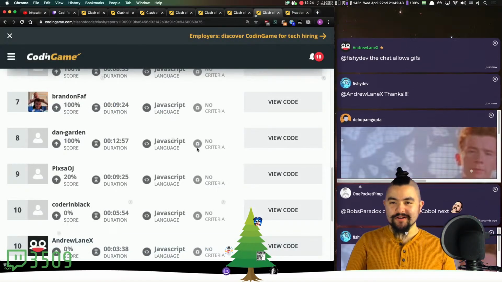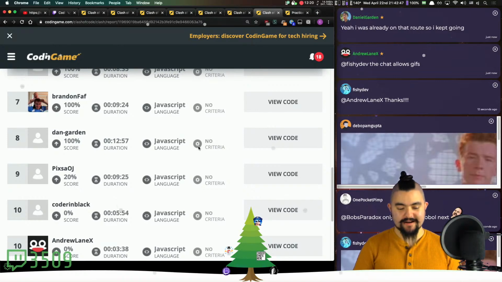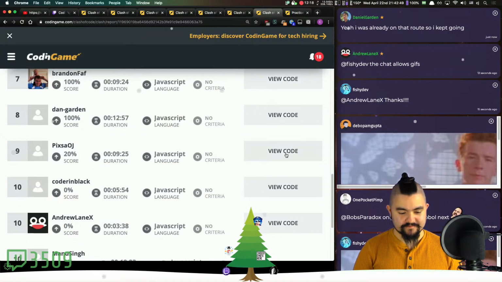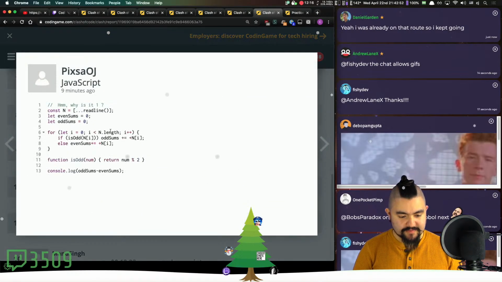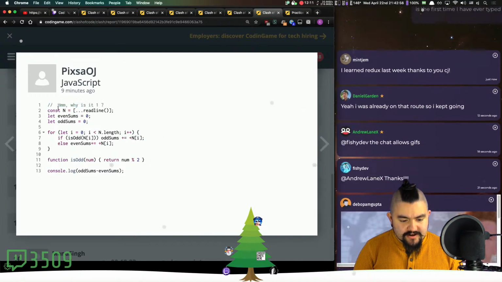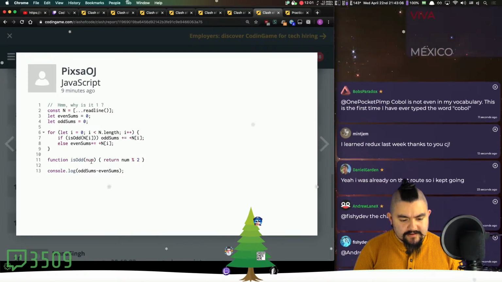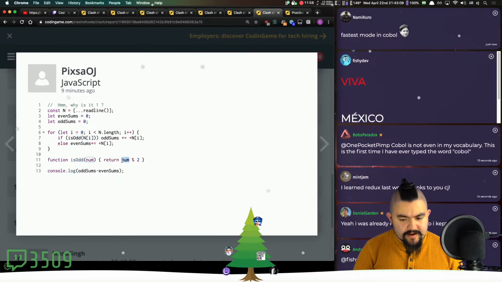Can you choose COBOL on this website? In this next one, somebody has to choose COBOL. I would really appreciate it if someone chose COBOL. Pixa only got 20%. Let's see what they did. Why is it 1? Turn it into an array. Evens, odds. Is odd. Number, fastest mode in COBOL.